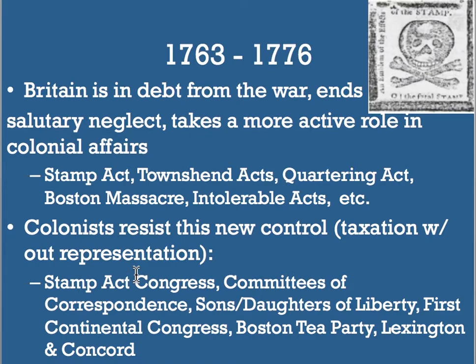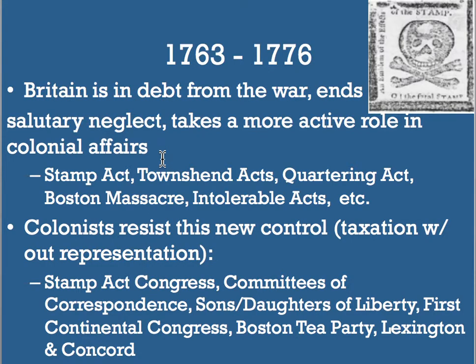They're resisting this new control, and they create the Stamp Act Congress, which writes petitions to the king asking for this tax to get taken away, and it does get taken away, and they're successful there. Parliament's going to take a step up and pass the Declaratory Act, which says yes, colonists, we will get rid of the Stamp Act now. But don't forget that this act should remind you that we have the right to pass any tax whenever we want because we feel like it, because we said so, because we're Parliament.